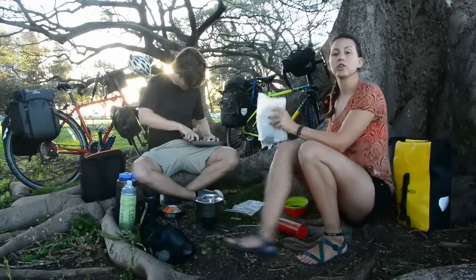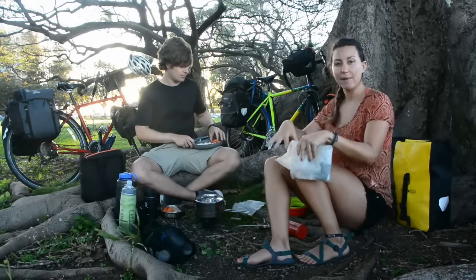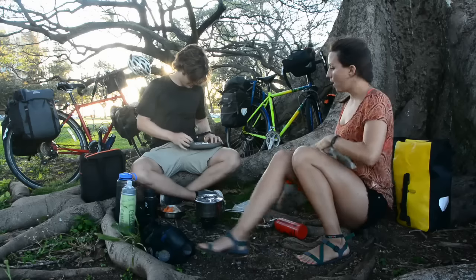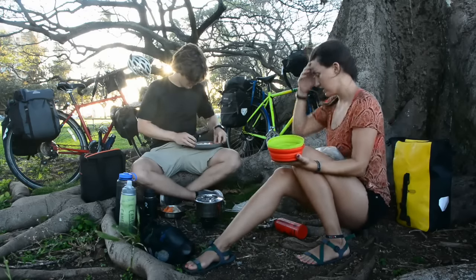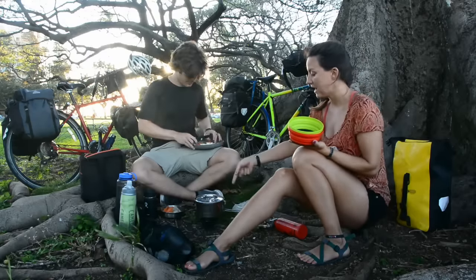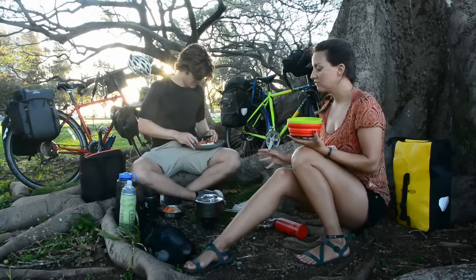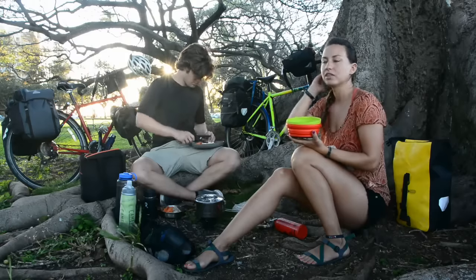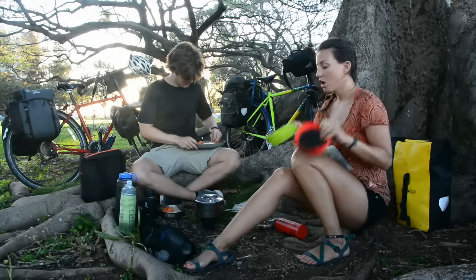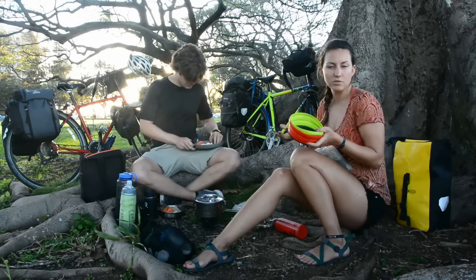All of these items I'm going through right now fit in Patrick's front pannier, and we'll go through the packing of that after we eat dinner. The only other thing that goes in there is the plate he was cutting on. This pot and pan setup is a stainless steel Coleman set — collapsible handles, really convenient, easy to use, easy to clean, easy to cook with. And these collapsible Sea to Summit bowls go inside of that when it's all said and done.